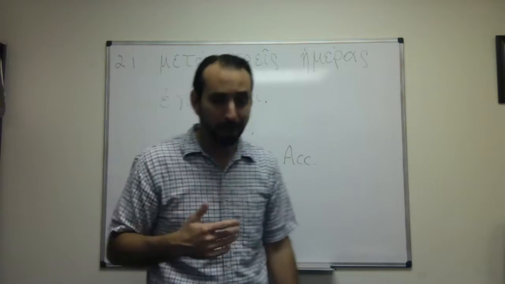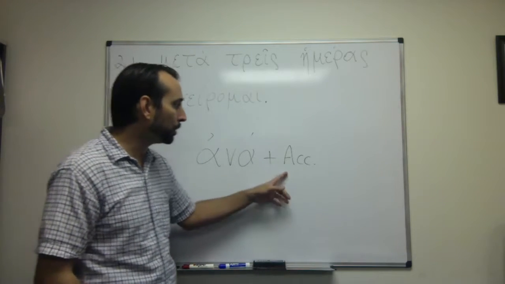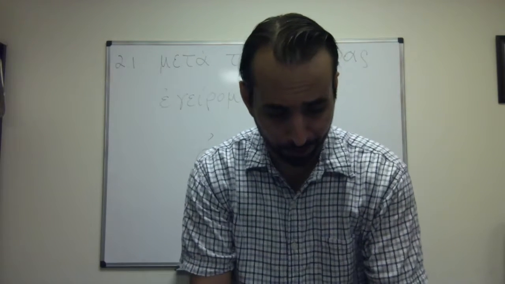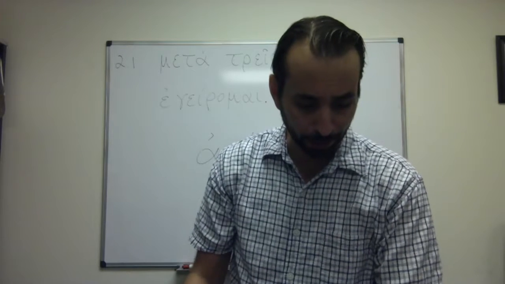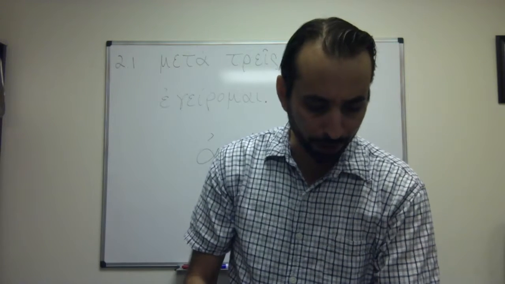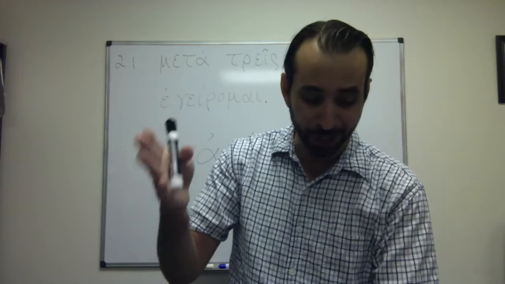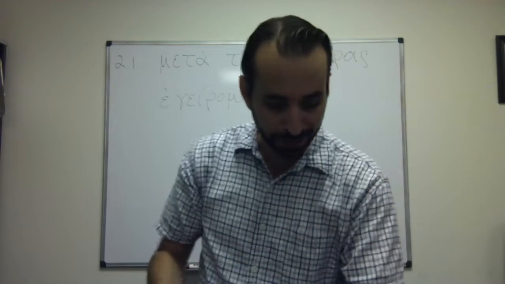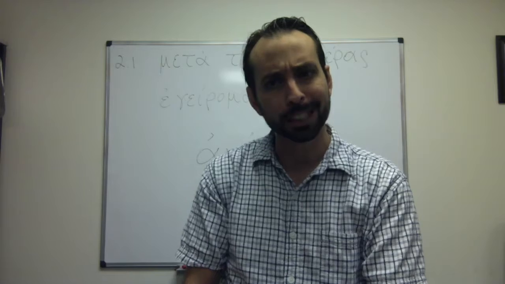You go, well, wait a minute, how do I know which one it is? So let's say I hit a sentence and I have ana with an accusative. I've got at least three options, and some of these have a lot more if you look through the chart. Look at page 134, at the bottom, the last one. Huper can go with, look at the next column, genitive or accusative. It can have two different cases following it. Then you look at the translations. I count 1, 2, 3, 4, 5 translations. There are 5 ways to translate huper.